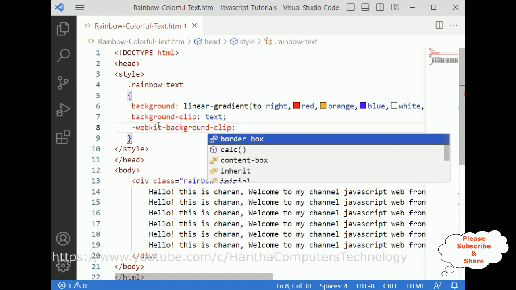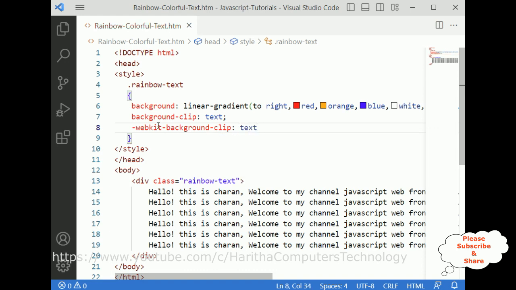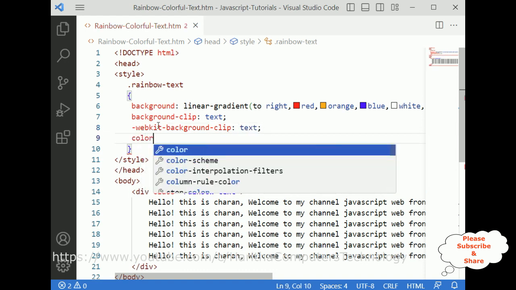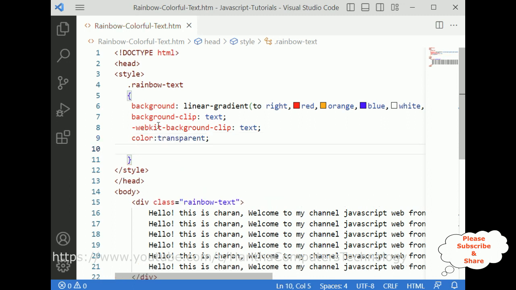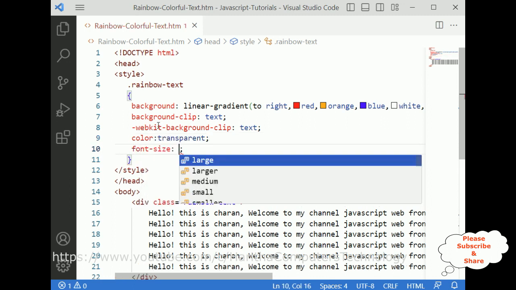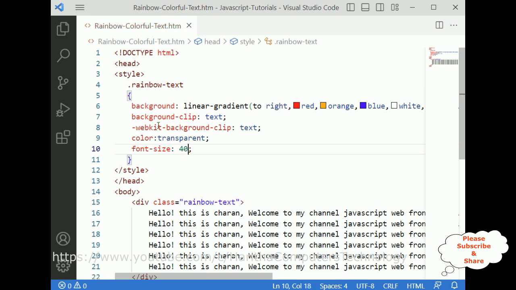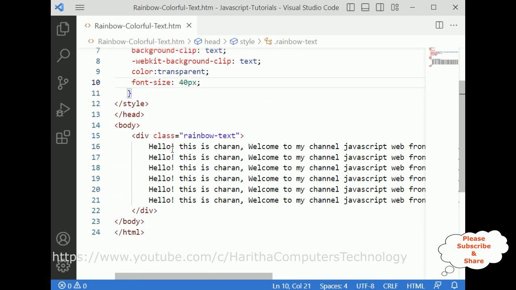Background clip is text. Color is transparent, and font size I'm adding around 40 pixels. That's it. We have created the styles to this rainbow text to display this.